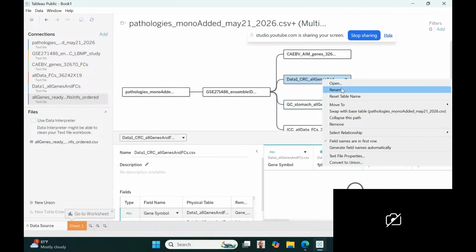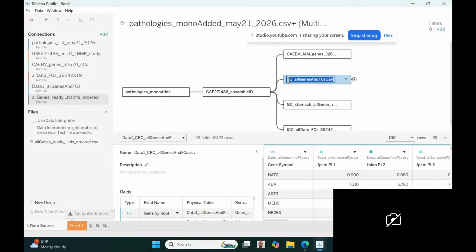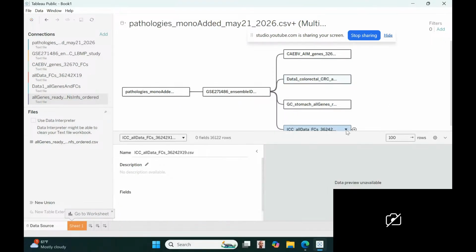Let's rename the colorectal. We'll rename this.